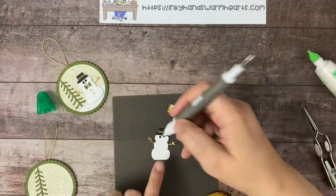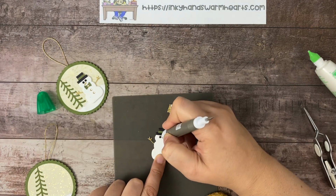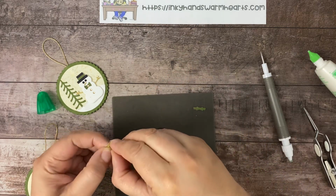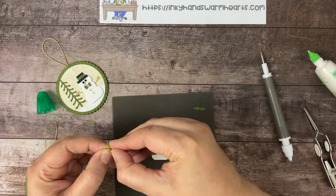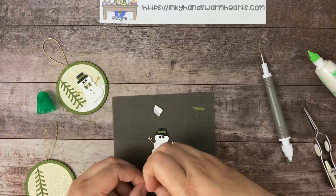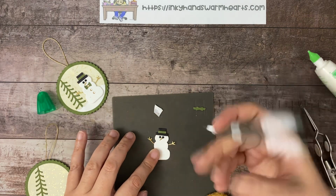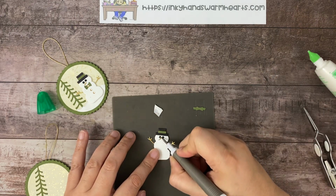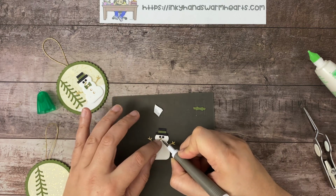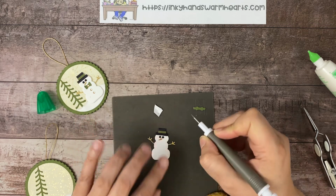So classic matte dots for the eyes. He has a little gold nose. Let's give him his nose. You get 3 of these at a time when you cut them out, so you can make 3 of these ornaments with just 1 pass of the little nose. Let's move the nose the right way. It's too close to his eyes. Let's put you down here and get you to stick. There we go. There's this cute little nose.